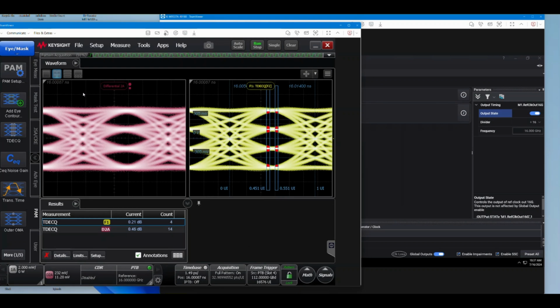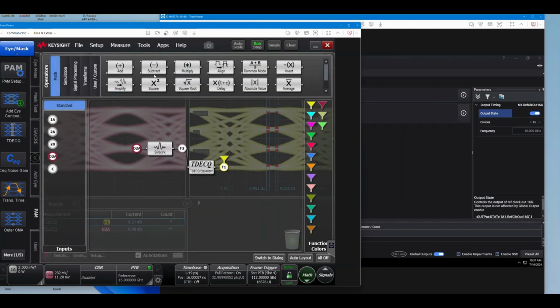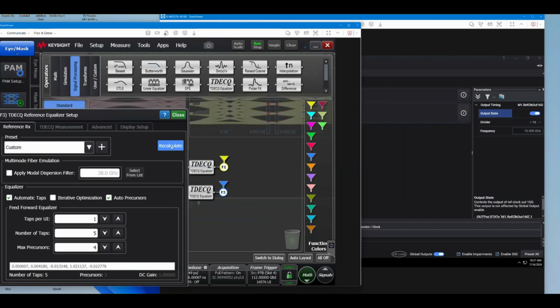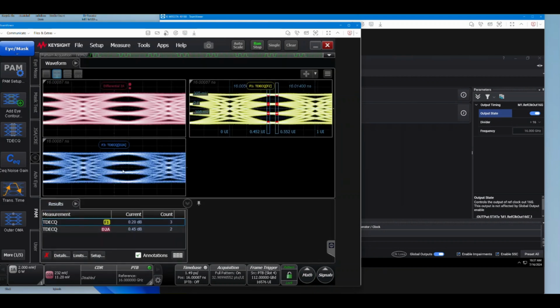We could take these filters at this point that were calculated. If you wanted to play with the cursors, I'm going to do one more measurement. I'm going to take a TDEQ, put it here and put it on blue, recalculate these, close, and just drop this for a second and mark that and see what measurement we get there. So we get a 38 dB here. Now we could try and apply the taps that we got from here onto this signal and see what we get. I'm going to try that.